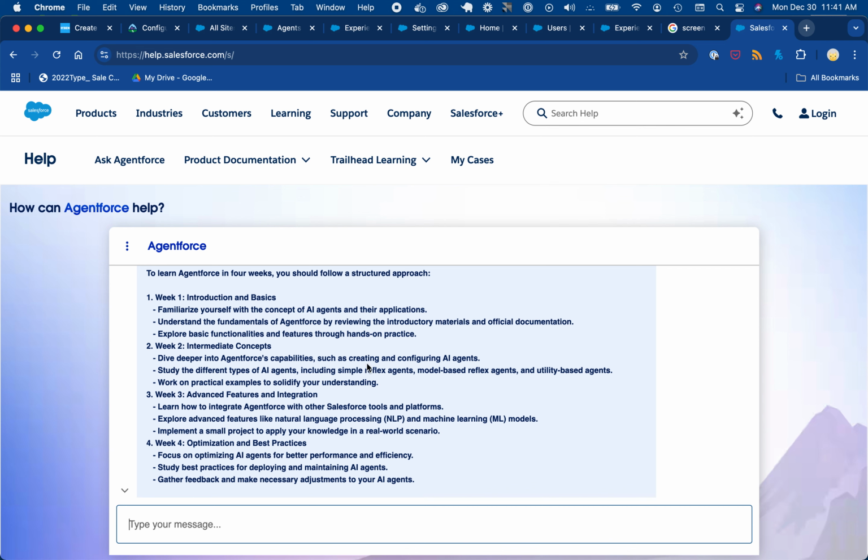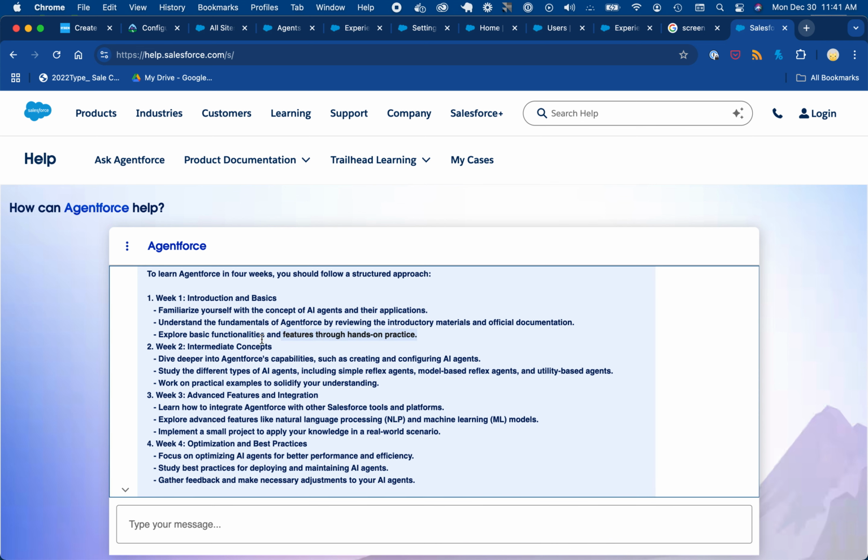Okay, it's kind of general here, right? Like, learn the basics, learn the intermediates, learn the advanced, and learn best practices. So this is kind of a boilerplate.